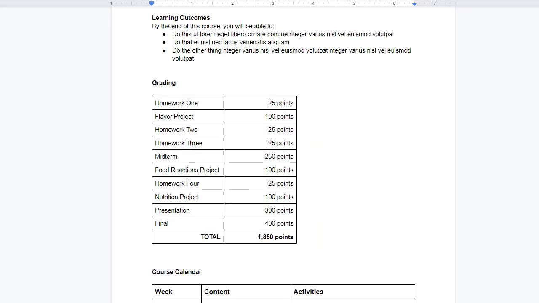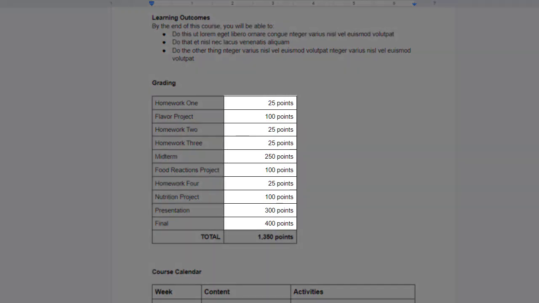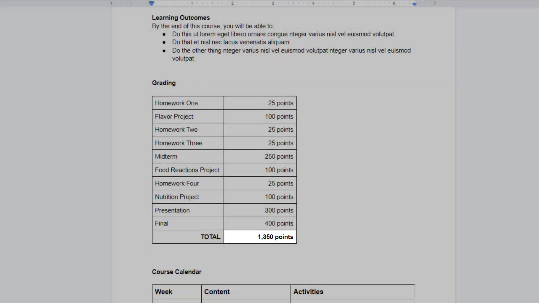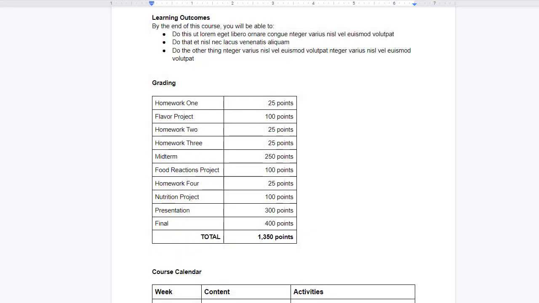And I always like to start with the syllabus because that's where we start, right? So in the first scenario, I'm weighting assignments with points alone. So each item has a given number of points, and those points add up to the total possible points for the final grade. So let's take a look at this in Canvas.